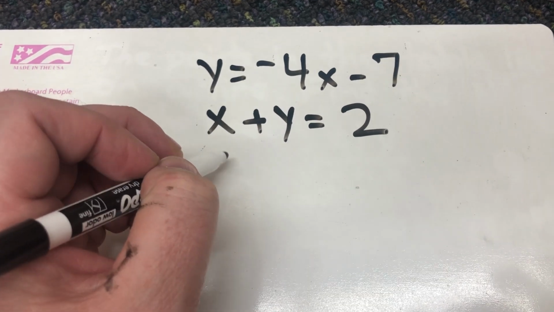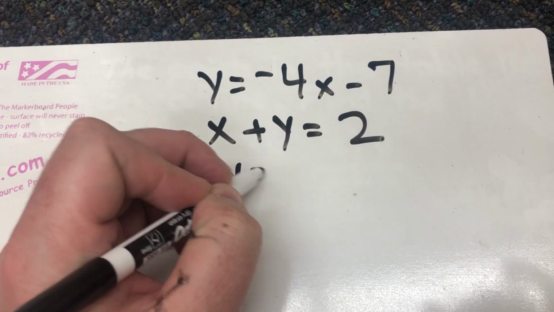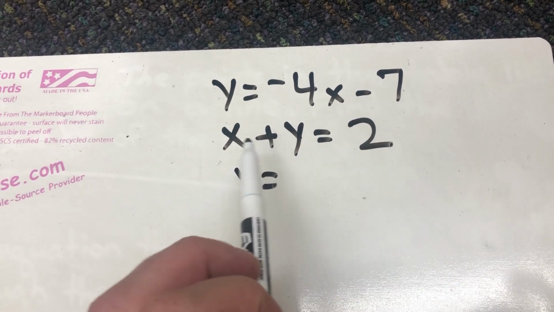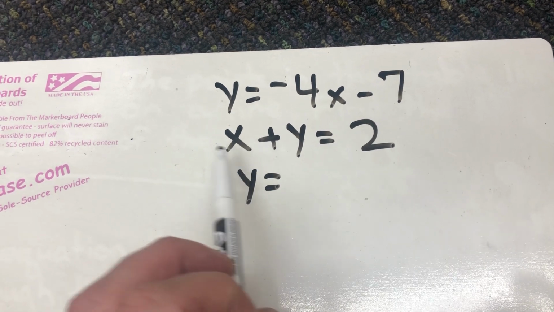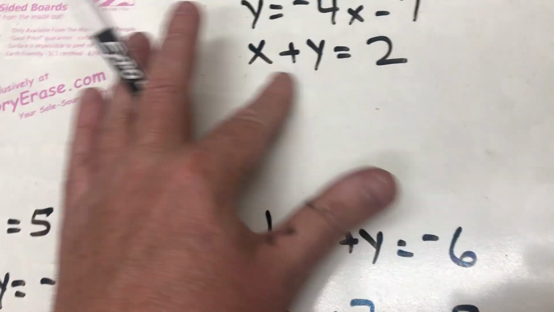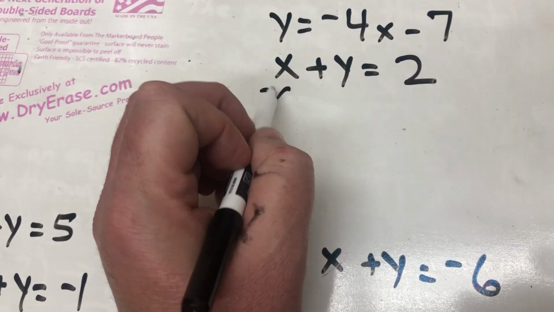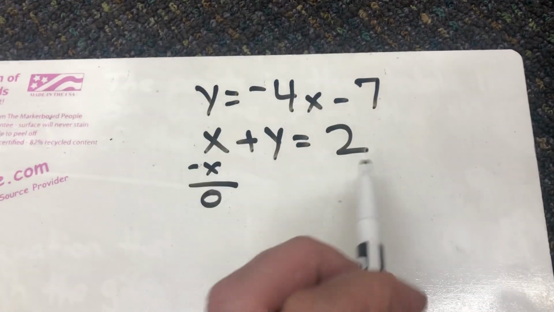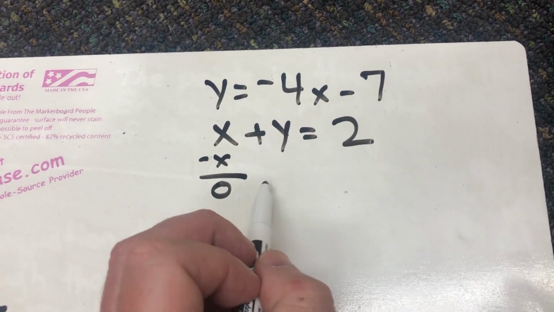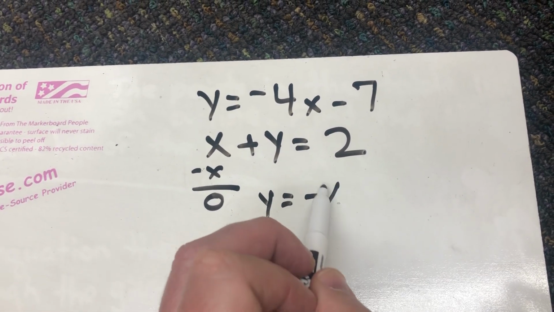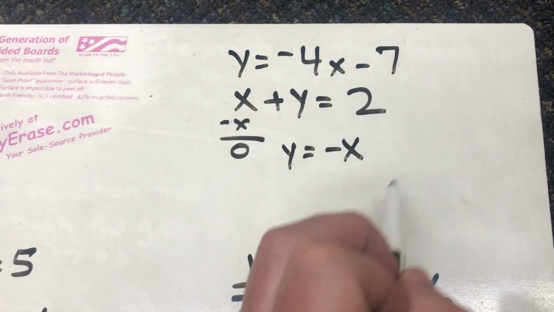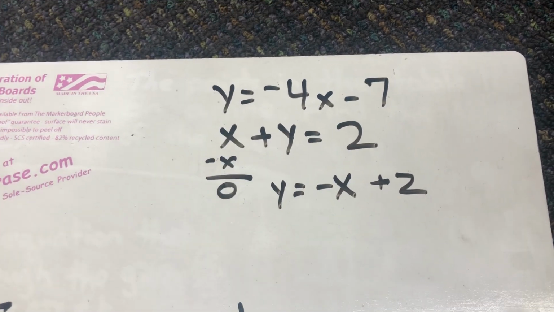So I need to get this in slope-intercept form by setting it up as y equals, and I have to get this x over to this side. I get the x over to that side by subtracting x from both sides. So if I subtract x from this side, there's nothing there. In fact, I'll even show you. We'll go minus x, that gives me nothing. But there's nothing over here with x, so I'm still subtracting x. So that is actually just going to leave me with a negative x. It's like 0 minus x is a negative x. And then my plus 2 has to become part of my problem.